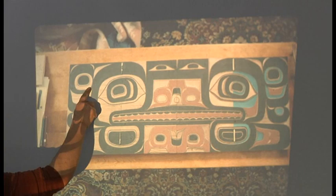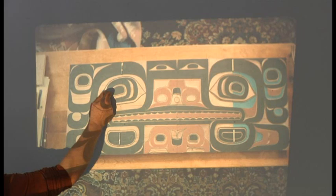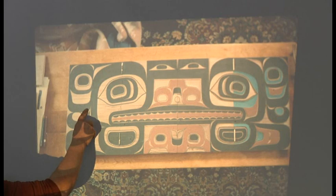I drew the inside edge of that right against the outside edge of that one, and then completed the form line around it. This U-shape, the inside edge is right on this side, right on the outside edge of that form line, and it connects that way, and then the spiral coming along below it.